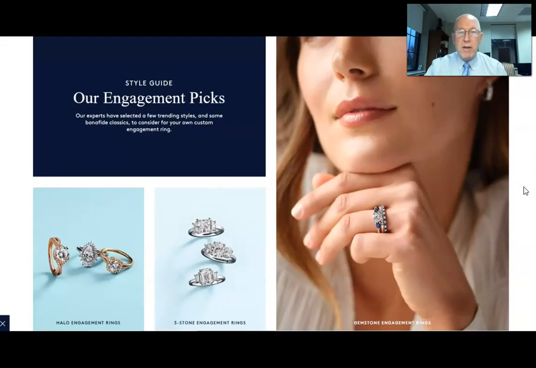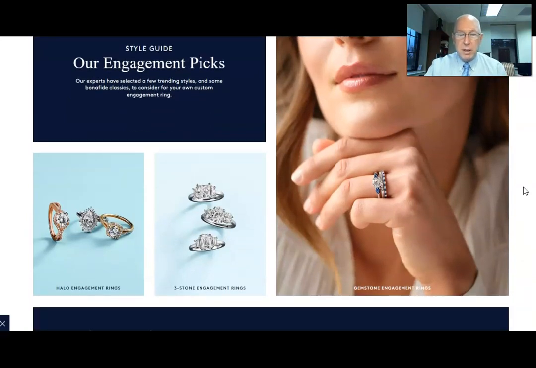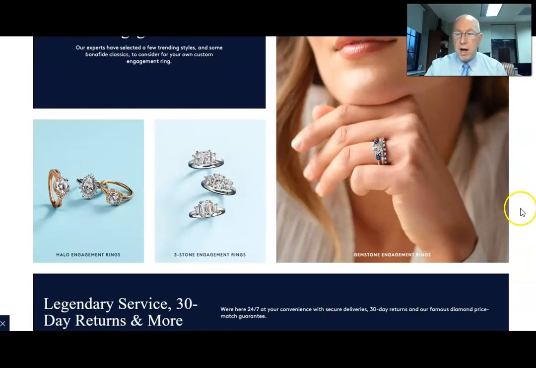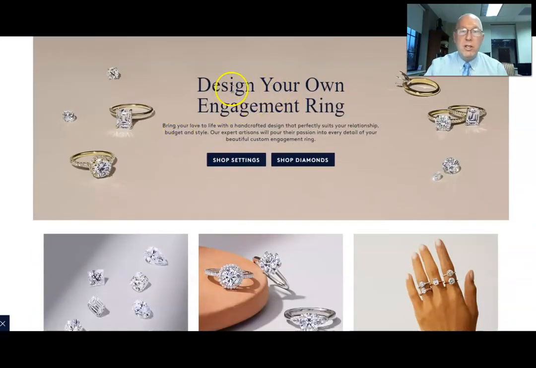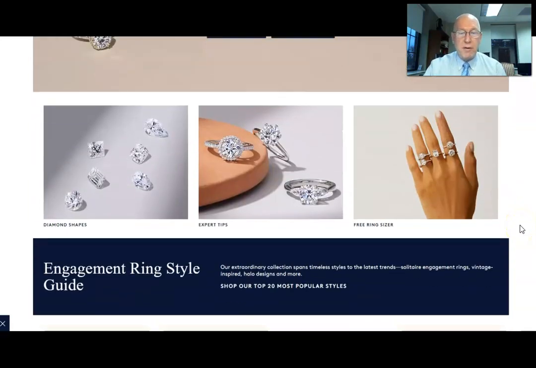What's interesting to me is how they've evolved over their slightly over 20 years of being a company. So they have lots of different options, legendary 30-day service. They now have the ability to design your own engagement ring, and you could view that as a point of differentiation and say, well, maybe they're really doing an integrated strategy. I would say that's more of an attempt to compete on par with people to truly offer that industry opportunity. I would be interested to know what percentage of their rings are custom designed. My guess would be not very many.